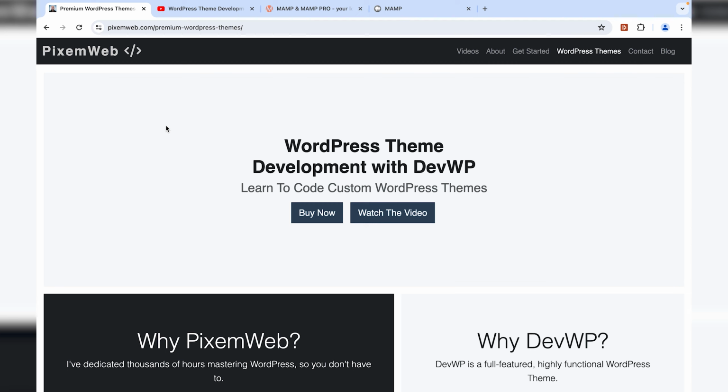Today what I want to do is go over how to make sure your MAMP local server on macOS is properly configured. We're going to be going over how to make sure you have the correct settings in your php.ini file. We're going to go over setting up your path environment and how to work with your shell environment as well.